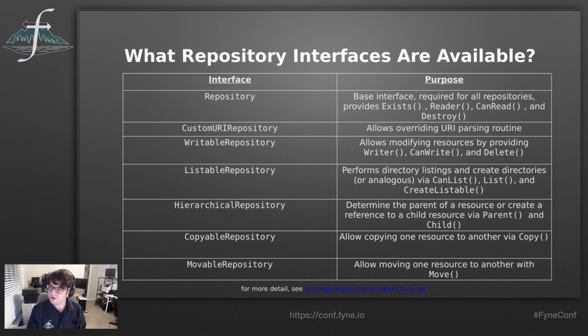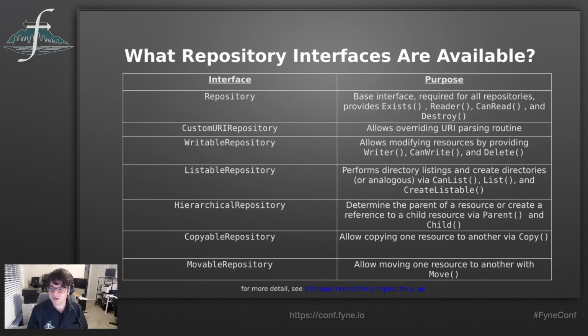And you might go, well, aren't all URIs hierarchical? And yes, per the spec, but that's not necessarily true in terms of how people have actually implemented them. So if you have some magical proprietary API with a big base64 blob that internally on some vendor's backend might mean something significant, we might not know how to create a parent or a child, or the parent or the child might be some other horrible base64 blob and not something that semantically equates to a parent or a child as we think about it with a file path, like saying dot or / child name. Copyable repository allows you to implement copy.